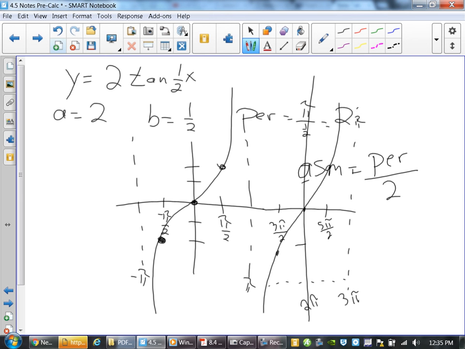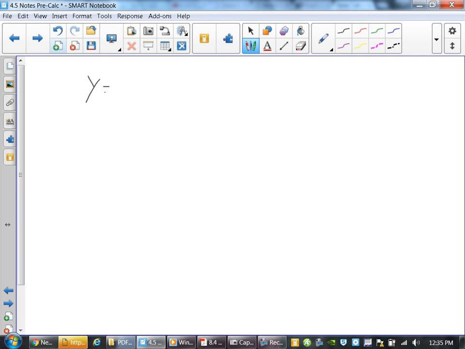I think it's cool. Yeah, 2 full periods. It doesn't really say which way to go. It just says 2 full periods. So I guess if we just go to the right, it might be all right. One last one, and then I'll give you guys some problems here. Take a minute and graph 2 periods of that, please.